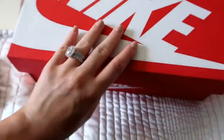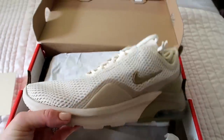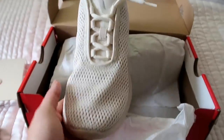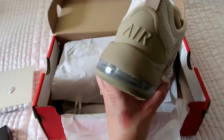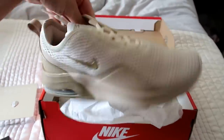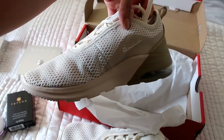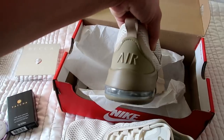Here are the shoes I picked up from DSW. I also got an order from DSW — some new sneakers. I had so many coupons that I ended up getting like $40 off. They are so cute — white, nude, and cream with some taupe. I couldn't get over the colors. I'll link them down below. I think they're pretty new because there were no reviews online for this color when I ordered them.